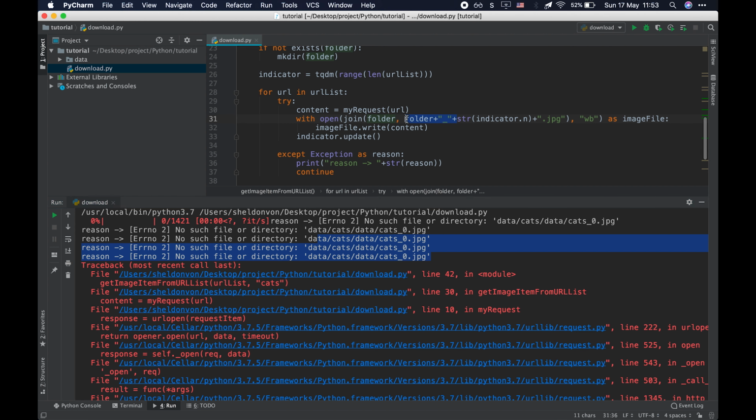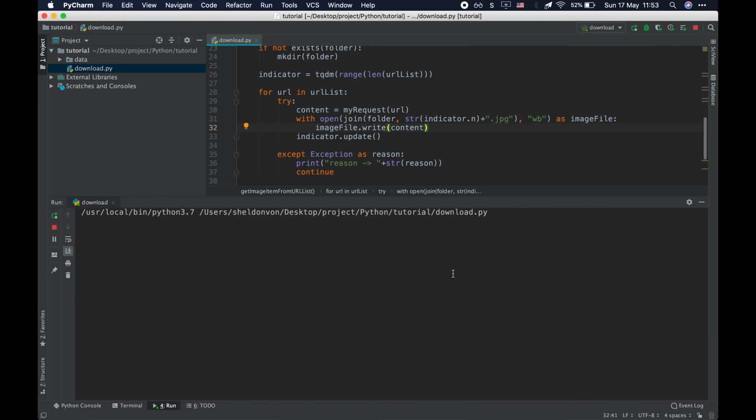So what we're gonna do is delete this one and just use the number as the image names. So I guess it's working now.